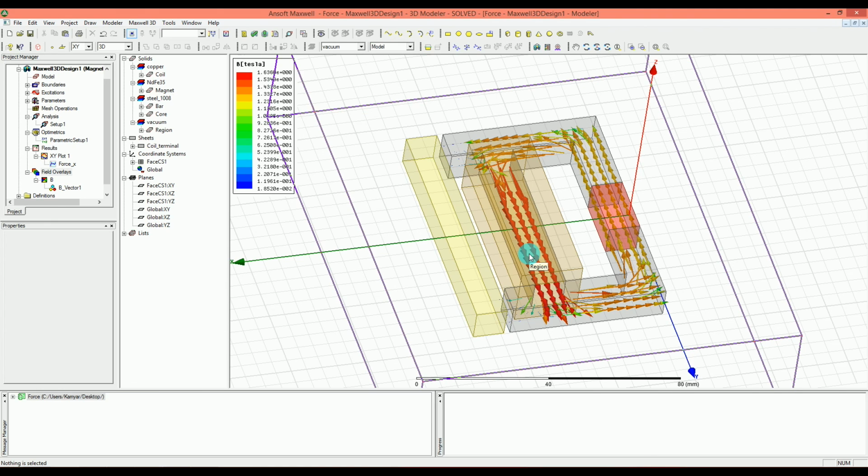I'm going to give you another tutorial on inductance calculations in, let's say, a three-phase inductor, and that is good if you want to calculate efficiency and inductance in transformers, three-phase transformers. That will be the next tutorial.